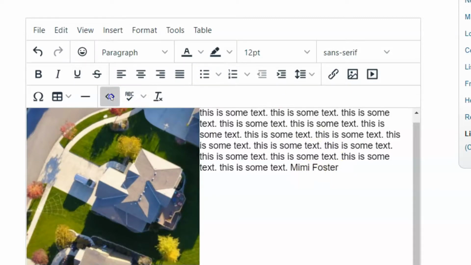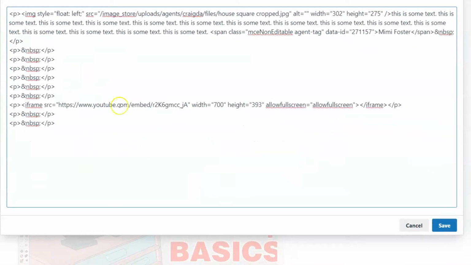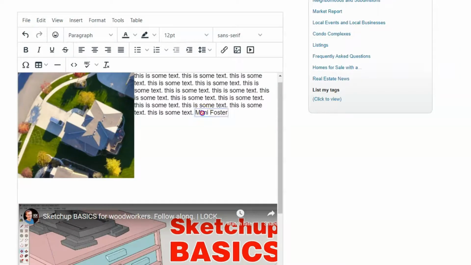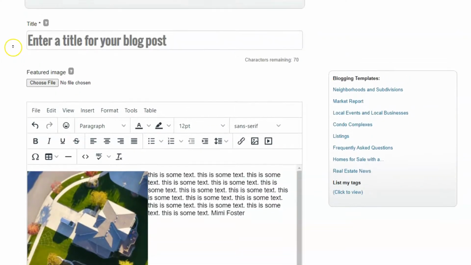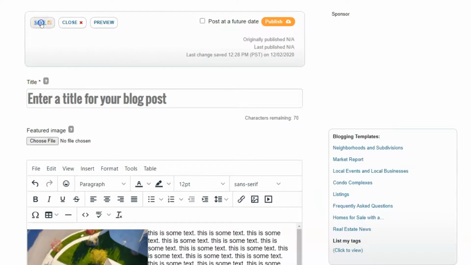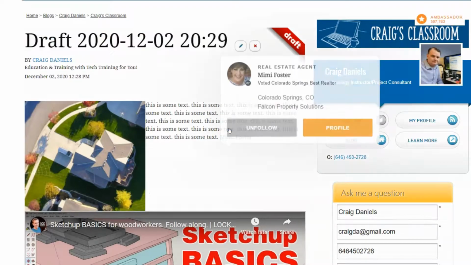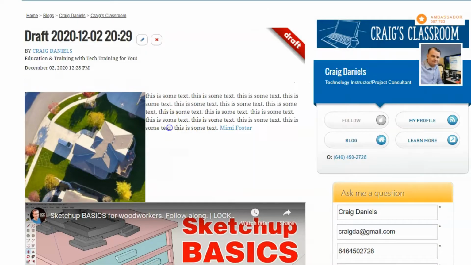I'm just going to look at the HTML source for a second and see how it handled that. It doesn't seem to have highlighted that in any sort of color. Let's go ahead and save that and look in the preview. I'm learning this on the fly here, just along with you. Oh, okay. In the actual post, it's going to be highlighted and selectable. So you can go ahead and tag somebody that way.